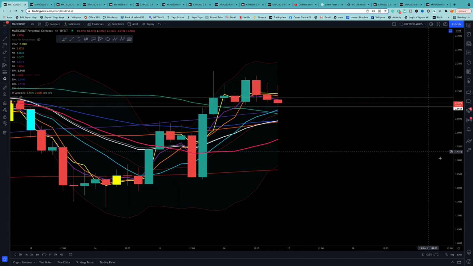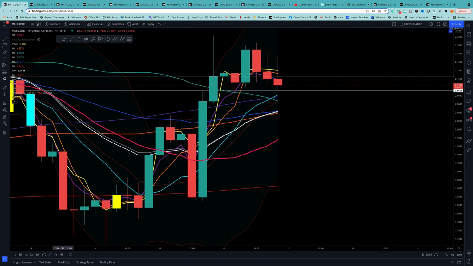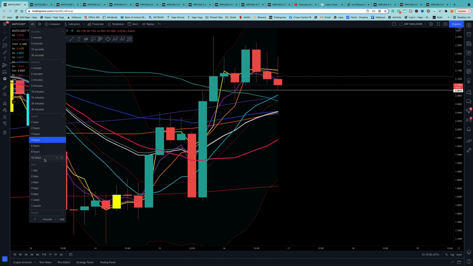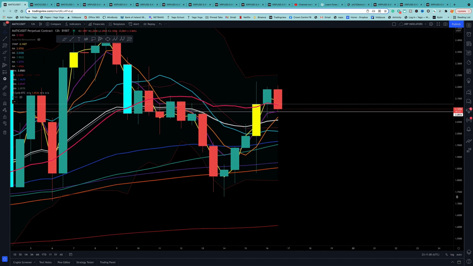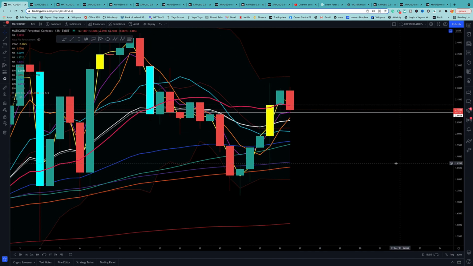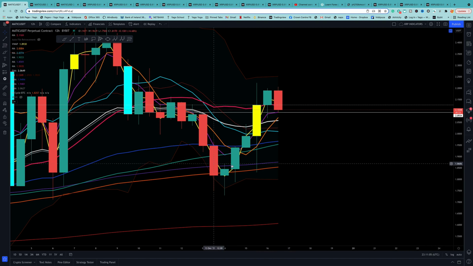Now, where can we see the potential of that? Where can we see that potentially happening? We've got to go to the later hours, yeah? So we've got to go to the later timelines and see what's going on there. So again, look, here's that peak and then rejection, and then here's the push back up. Look, gets pulled down. There's the VWAP, gets pushed up, gets pulled back down.